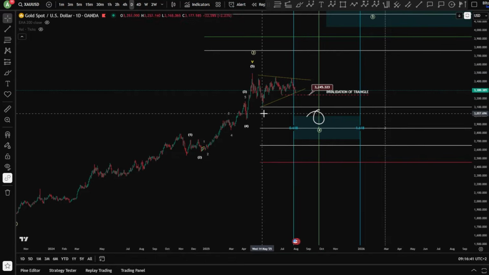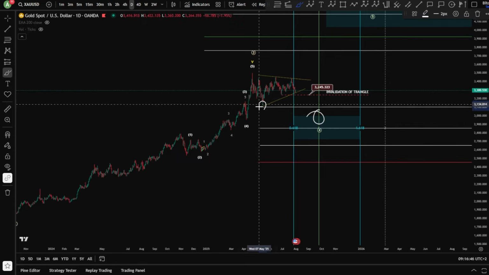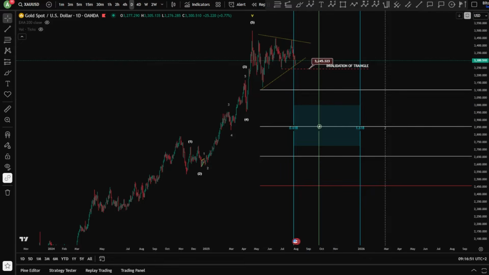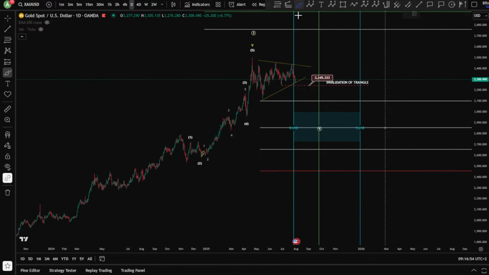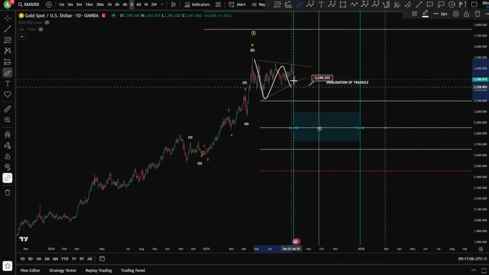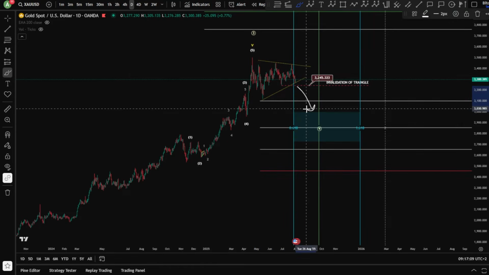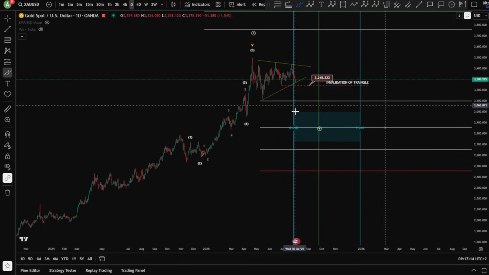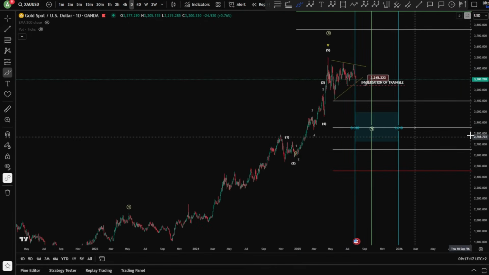Even with the wave A of this triangle, it barely has hit it. Now, of course, we have to be careful. Sometimes it happens that it doesn't hit it. Like there is a very tiny gap here due to the positivity on the gold. It couldn't reach the target for a correction, and therefore it goes very sideways. And after this sideways, you would like to move towards the upside. But normally when you go sideways, it means you don't pay in price, but you pay in time. But currently, even in time, we did not pay enough actually to finish this wave 4.